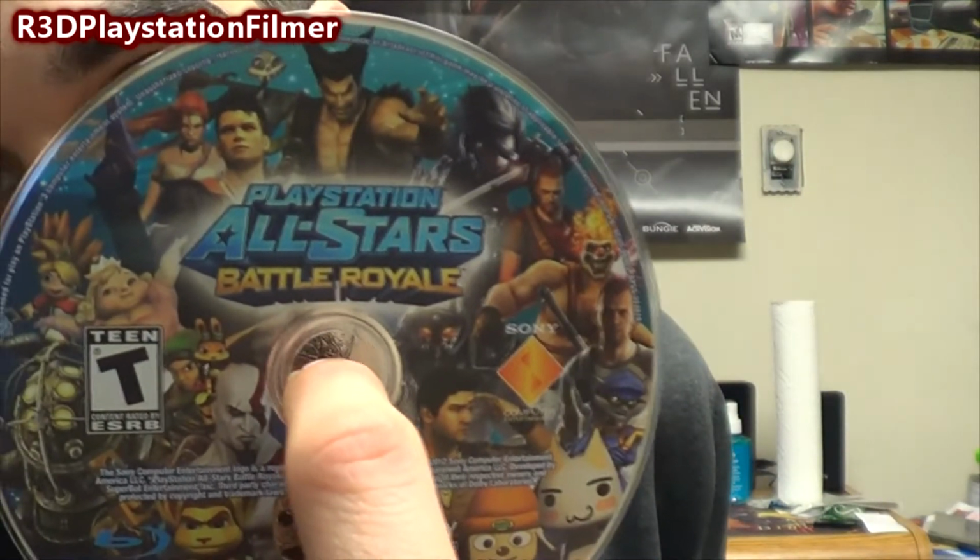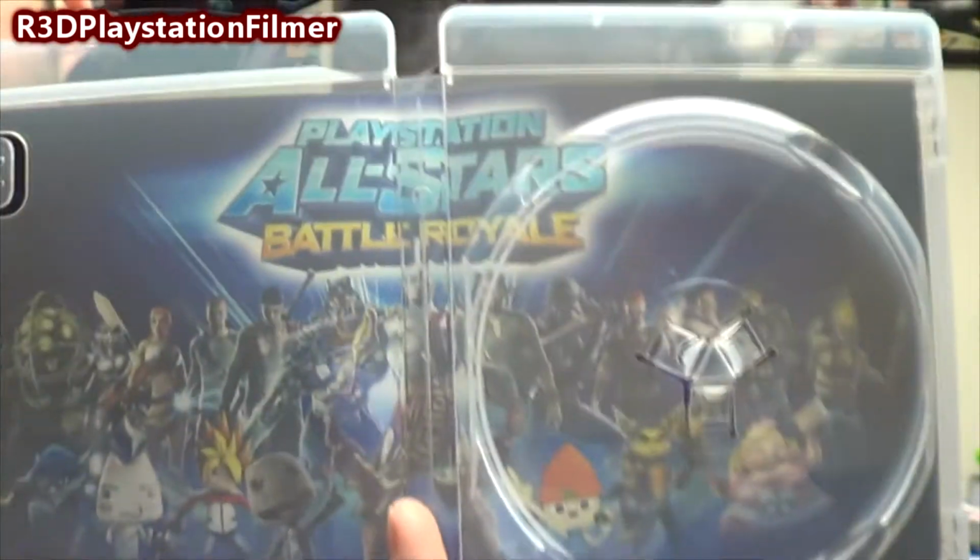There's an online code for it? That's stupid. Okay, apparently there's an online code. I'm going to take it all out, though. And there's the disc. And there's the back. And there's an online code, apparently. And apparently the cross-buy, like I said, it's on the disc, like when you actually put it in your PlayStation.